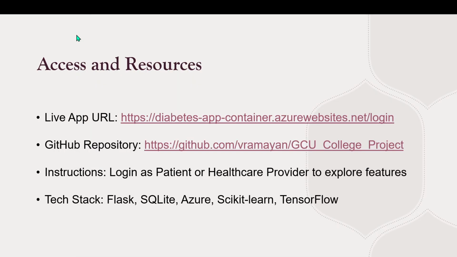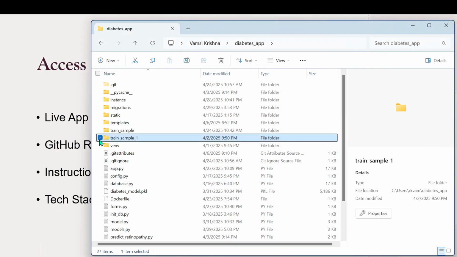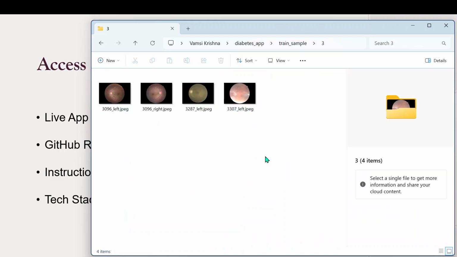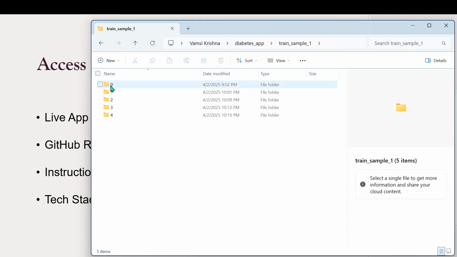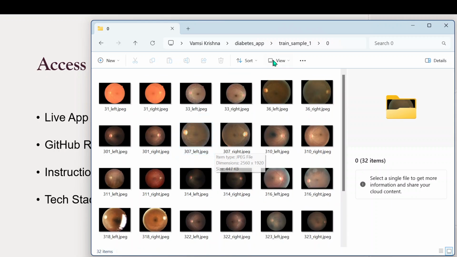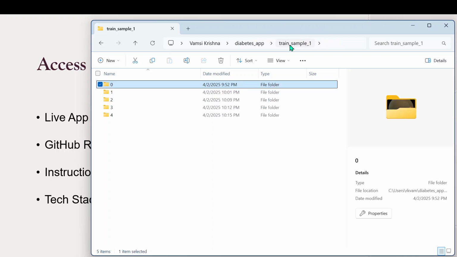And this is the live version of the app URL that you can log in to. Instructions are given in the GitHub, but however, I will reiterate it. First, you have to register as a user or a healthcare provider. Then you can enter your details. I will also upload some of the images in this Git repository, where you can go to this train sample data folder, where you can access these images for your testing. These are a few images that I've used for your access, but otherwise, if I just go back here, I have lots of images for different categories.